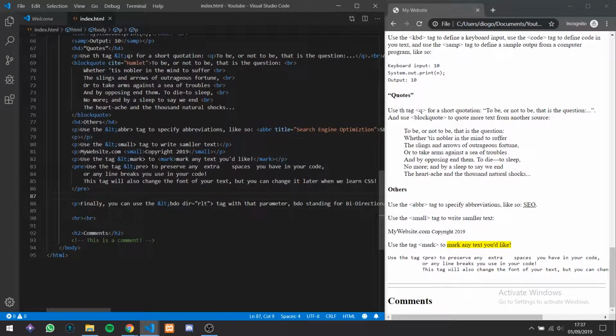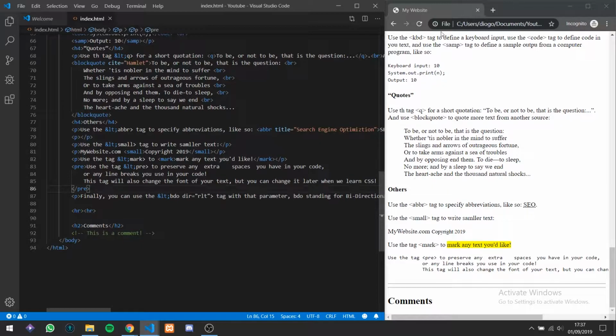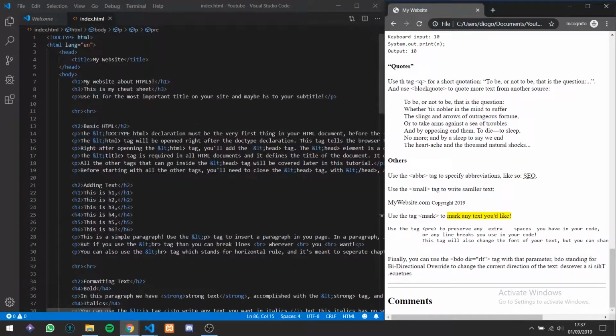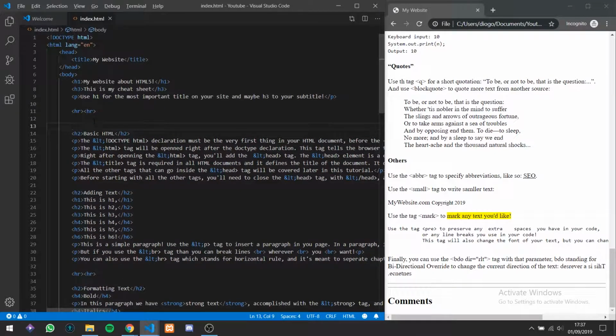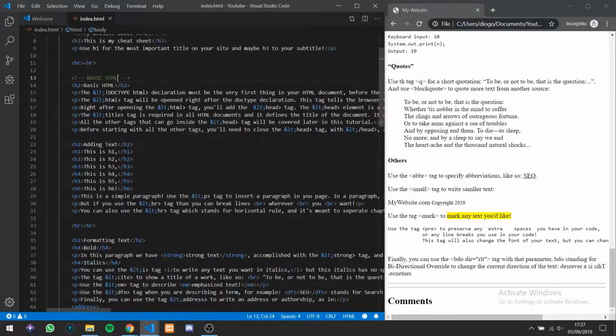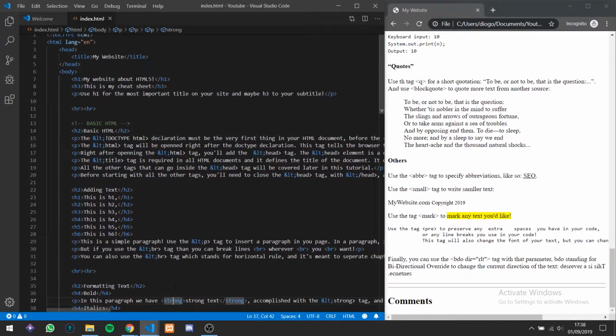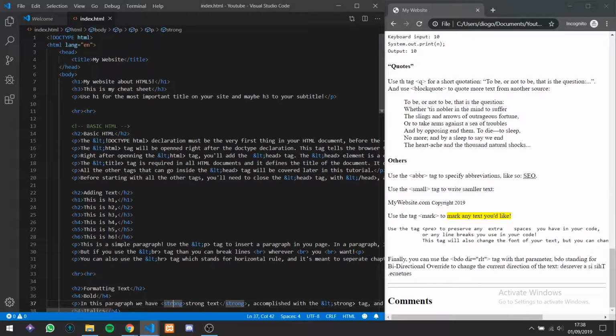And to organize your code, you can use comments in a different way. For example, this is a new chapter, but because an H2 occupies in the code exactly the same space as a paragraph, you can make it be seen by putting it in all caps: BASIC HTML. Now when you are going through your code, because this jumps to your eyes in a different color, you will know that the basic HTML chapter starts there.